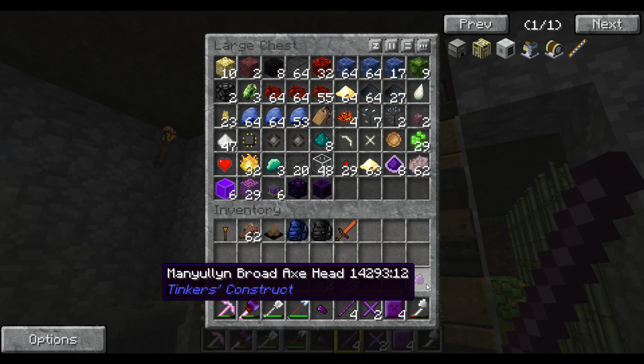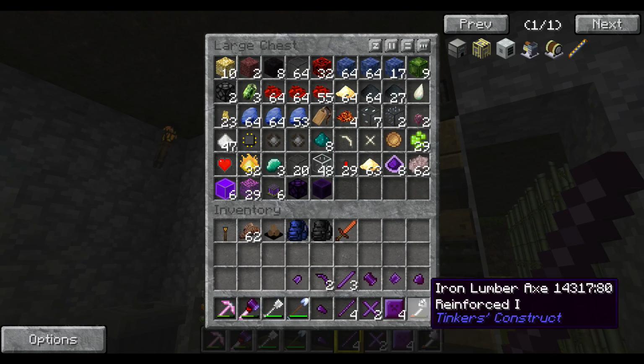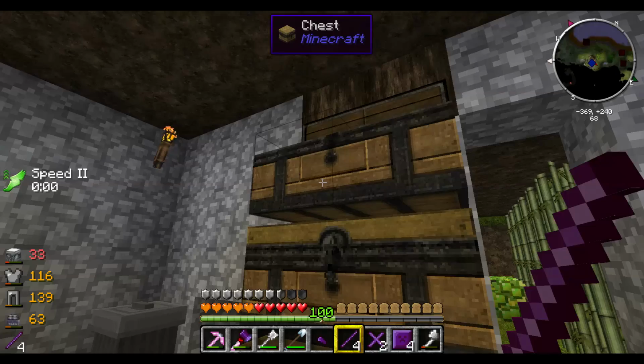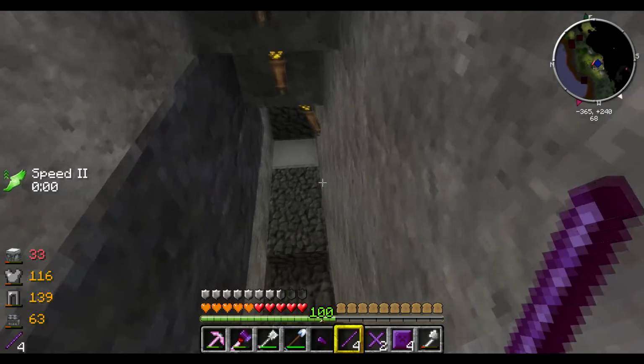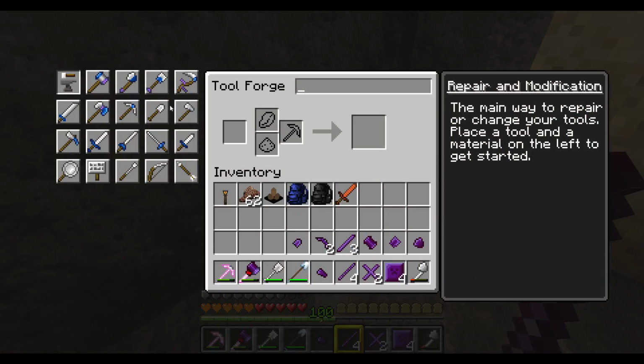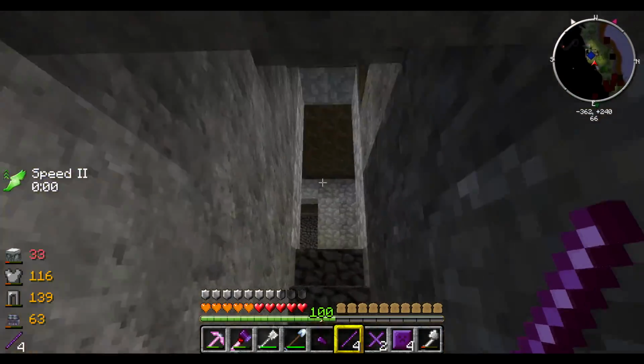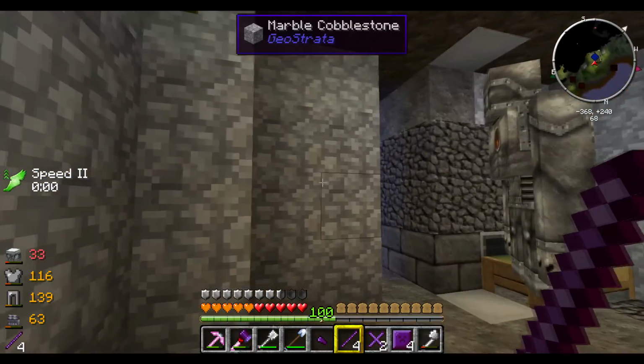So I'm going to need at least 7 emeralds. So I'm going to need 1 more of these, unless that's just for the battle axe. Let's take a peek and see what that is. Okay, it is just 1. Phew. Alright, so we got that here. We need to get paper.